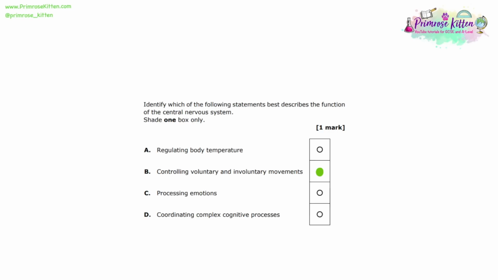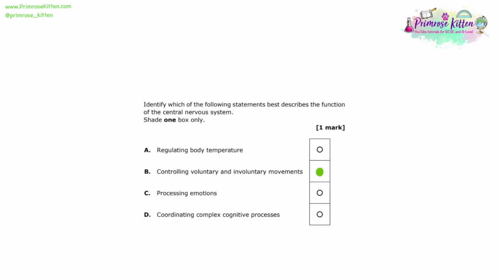The central nervous system consists of the brain and spinal cord and serves as the primary control centre for the body's functions. It regulates and coordinates various activities, including both voluntary and involuntary movements. Voluntary movements are those that are consciously initiated and controlled by an individual, such as walking or reaching for an object. Involuntary movements, on the other hand, are automatic actions that occur without any conscious effort, such as the beating of the heart or the reflexive withdrawal of a hand from a hot surface.